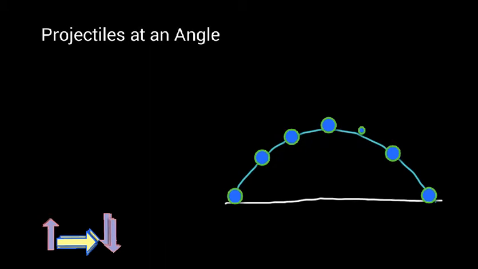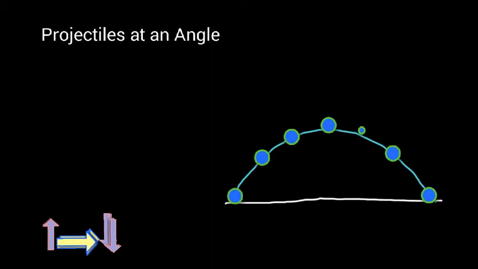And notice that if we just look at motion in the y direction, the object is slowing down. It's moving quickly in the upward direction at first, and then more slowly, and then it stops. We see that because this is the same type of motion we'd see if we threw this ball straight up. It would slow, come to a stop, and then return to the ground and speed up on its way. So we see that same type of motion in the y direction. Meanwhile, the object's moving in the x direction at a constant velocity. So let's pick up some of our vector arrows to show that kind of motion.